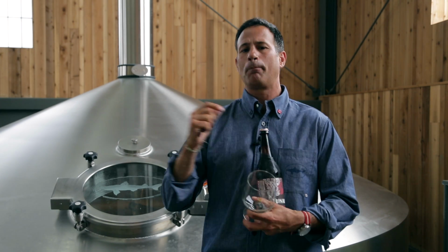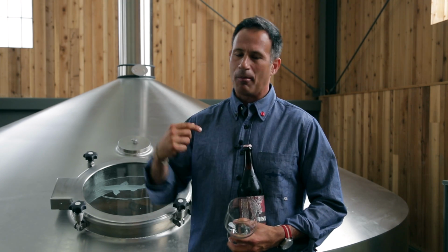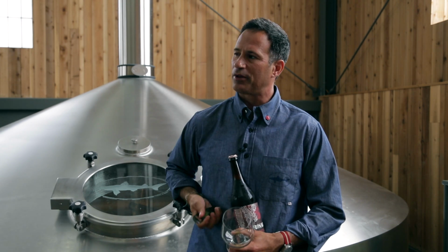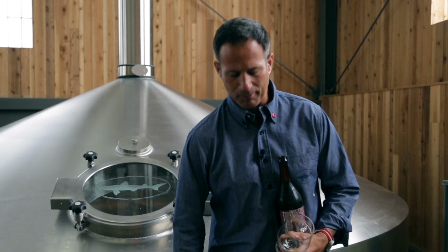And it's an imperial pale ale, not an IPA, because pale ales tend to be more moderate in their bitterness that's attributed from hops, whereas IPAs are very assertively hopped. This beer is moderately hopped like a pale ale, but it gets another layer of complexity and bitterness, pleasant bracing bitterness from the raw wasabi root that we add to the beer.